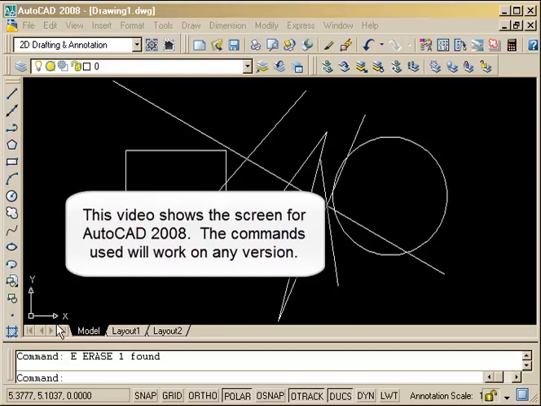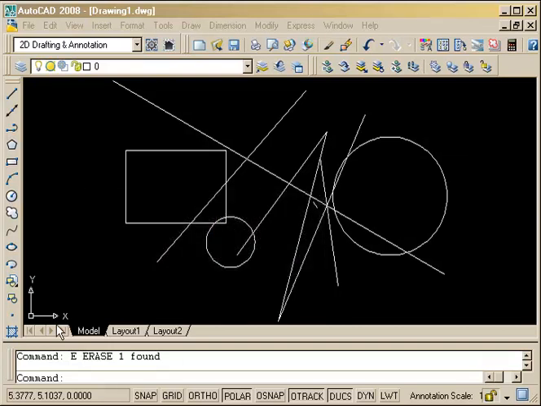The first part showed some of the very common methods for selecting objects, and this lesson will show a few more that, although you might not use them as often, are still very useful and good to know.